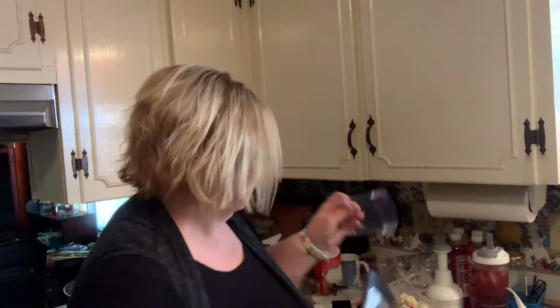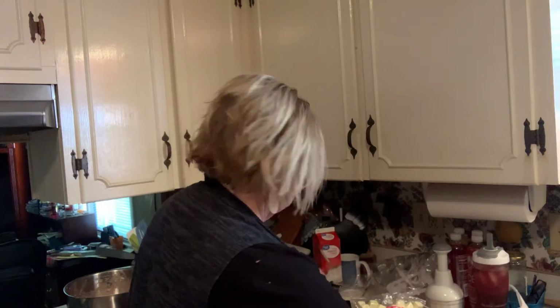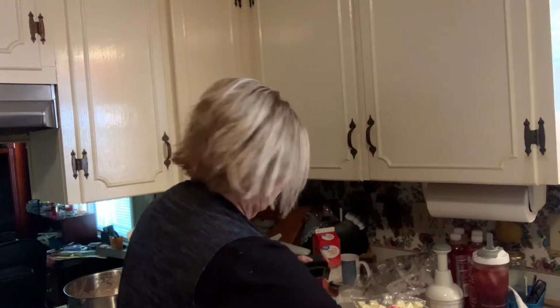But this is my favorite thing. It folds up like this. It has this protective cover for a reason. It's very sharp. But I like to use it like this over the bowl. So just watch me. I only had the cubed pepper jack cheese, and that gives it a kick. So I want to use pepper jack. You can use any kind of cheese. So what I'm going to do is put it on here. This slides right onto here.